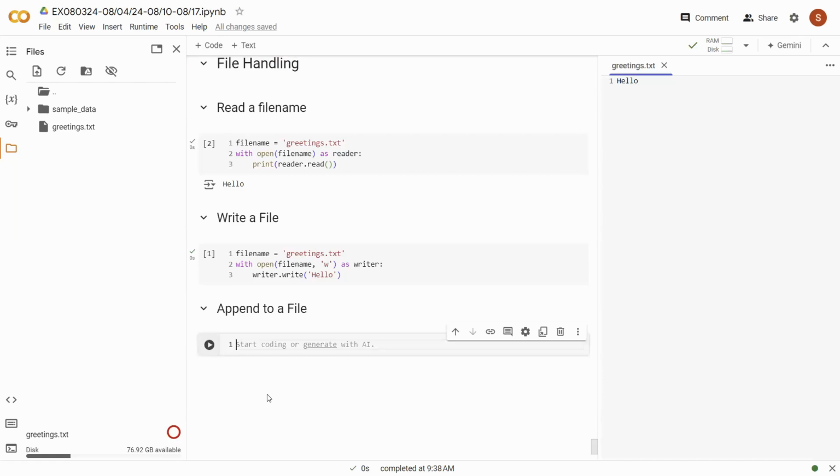Now here, on the chat, I've given the code for with open file name as append as a writer.word.